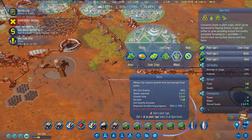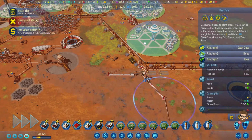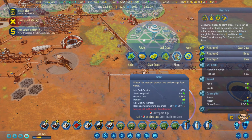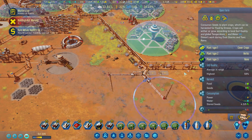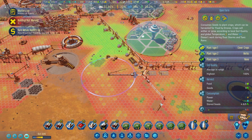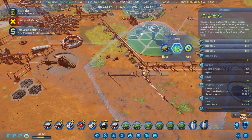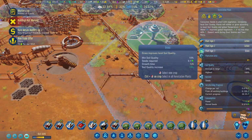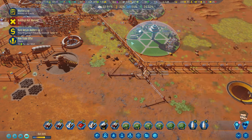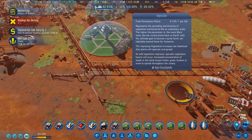And then once we get enough for wheat, which once we get that, there we go. That's me making money. Once you have that resilient vegetation, the terraforming process only is going to be 25 and 35 for wheat. So I don't have to go as far as I think as the game implies to get me to that point. I'm definitely doing some work ahead on this. Since the soil quality is decent in the range for both these guys, this is going to really help to increase all that. So for all of these places, I'm going to do control add grass for all of them. We're going to start getting the grass growing on all of my forestation plants. We're already at 26%. Again, ancient terraform device. Love you.